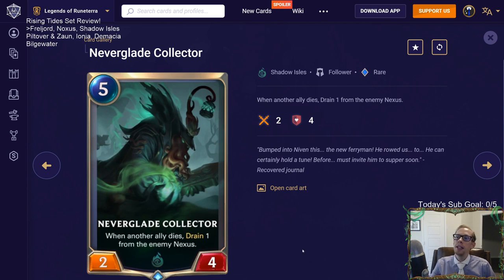All right, we got Neverglade Collector. 5 mana, 2/4. Whenever another ally dies, drain 1 from the enemy Nexus. Okay, so this card's kind of like Phantom Prankster. Phantom Prankster is 3 mana, 0/3. Whenever another ally dies, deal 1 to the enemy Nexus. So you're spending an extra 2 mana to get a 2/4, but now you're draining. So some things about that.